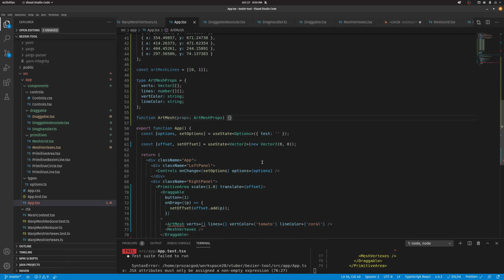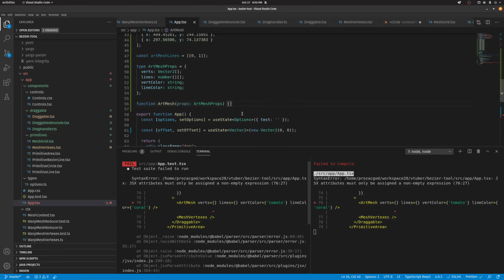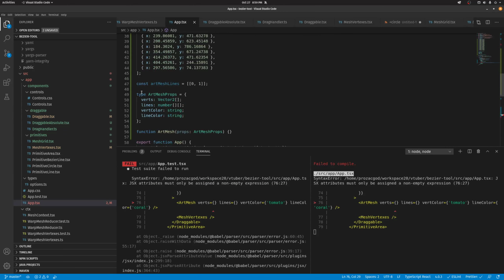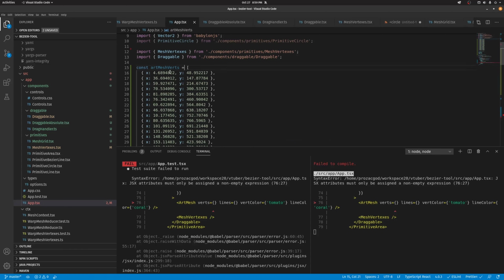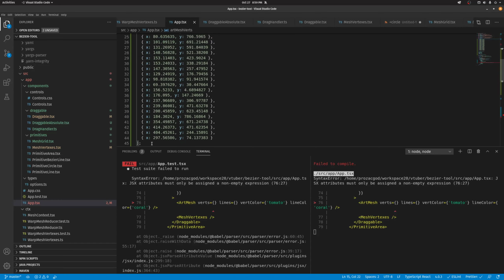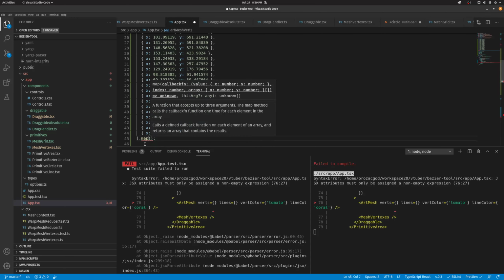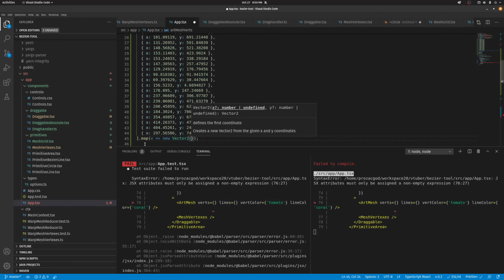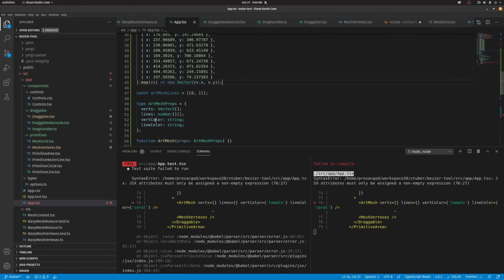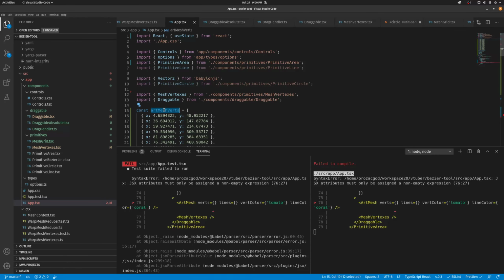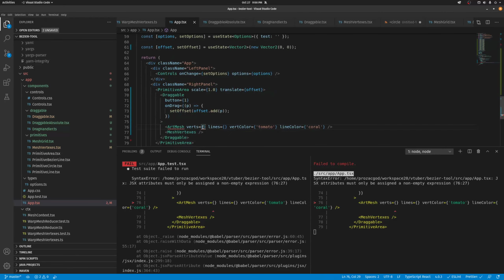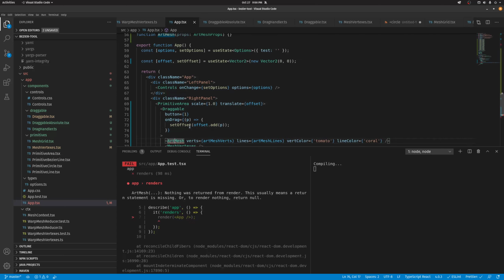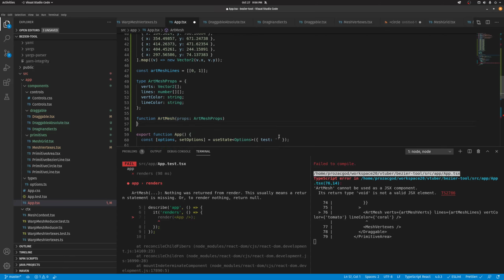Done, done, and done. Got something mad at me over here. Oh, right, because I didn't put any actual. So this needs to be mapped. When I have these X, Y's on them, I could just do this. It's going to be art mesh dot map v new vector 2 v.x v.y. Done, done, and done. So this should be art mesh verts that I can pass into here, and this is art mesh lines that I can pass into there. And this is art mesh function. Art mesh needs to return something.